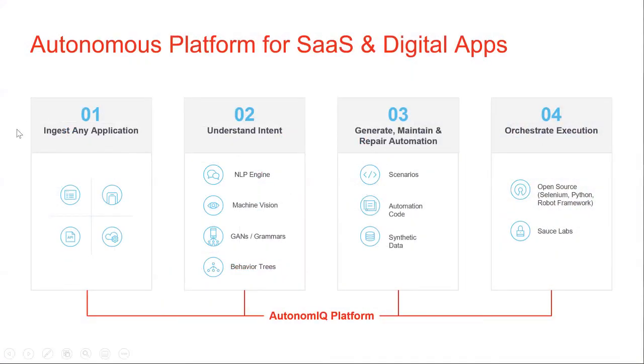When we started the company, our goal was to shift this entire problem and remove testing as a bottleneck. We started with the intent. We can read a test intent like a human being and understand the intent. And from there, automatically navigate the application, generate the scripts, and execute the scripts on cross-browser, cross-OS, whatever combinations you want. And then when the change comes, maintain the script for the life of the script.